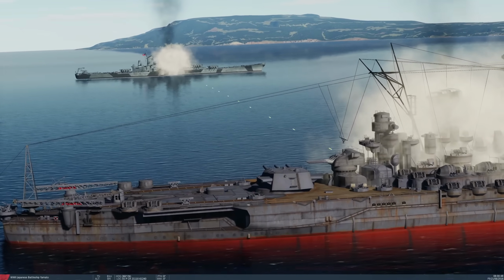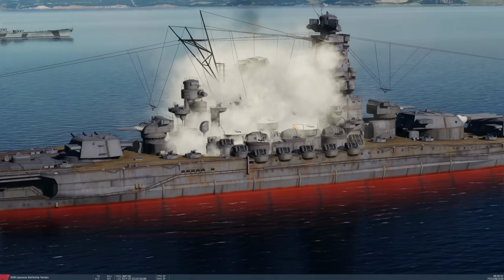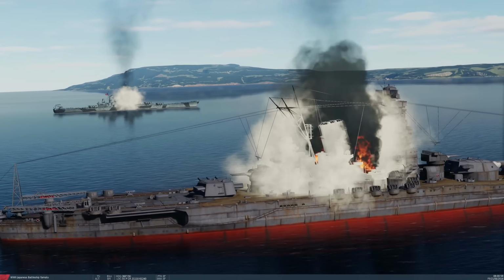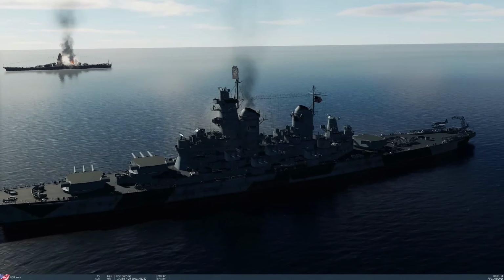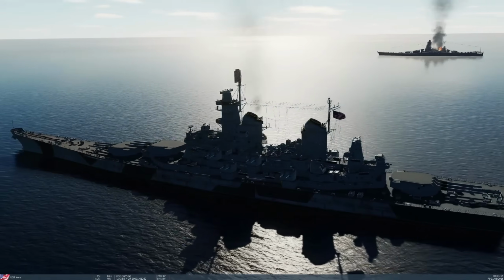Number 2 turret on Yamato is down. Number 2 turret's down. Let's have a look. Yeah. Yes, it is. Number 2 turret's down. Another broadside going out from the Iowa. Fire. Yamato's on fire. Let me check out the lights. Oh. Yamato's dead. Wowee, guys. So about 60% of Iowa is dead and 100% of Yamato is dead. We'll talk about why that is in a minute.